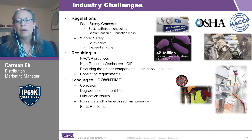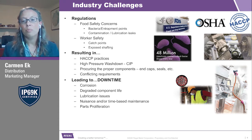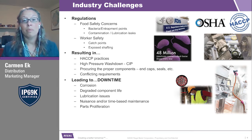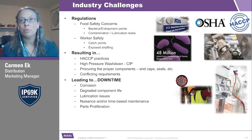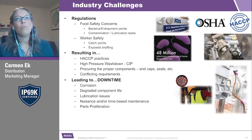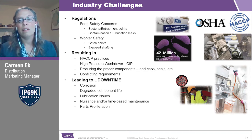And plus, now with COVID, machines are really being pushed till parts fail. And this is happening for many reasons. Some being just plain old staff shortages. Other places are staggering their work schedules to accommodate social distancing requirements. And other facilities are just pushing things to the limit just to keep up with consumer demand. And this is really where having the right product that's designed to meet the conditions, like extreme washdown, can enable longer life and fewer interruptions.